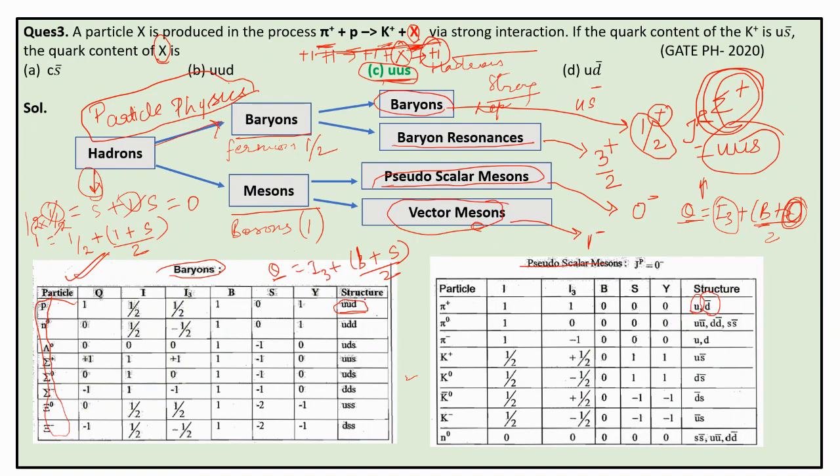Now you can do this quark content table by yourself by looking into charge or other values. You can take it as homework. For one, I have done neutron. Why is it UDD? Because U has charge 2 by 3 and D has minus 1 by 3 each, so the total is 0. Charge is 0 and neutron has charge 0, and there is no strangeness involved. And if one strangeness is coming, there is one S. When two strangeness are coming, there are two S. So this way.